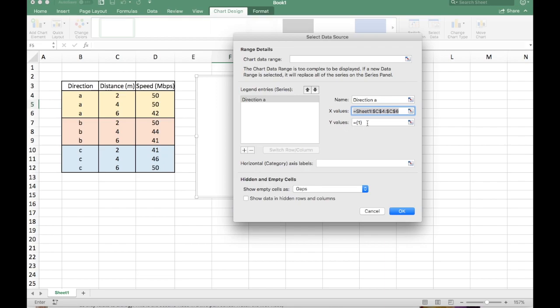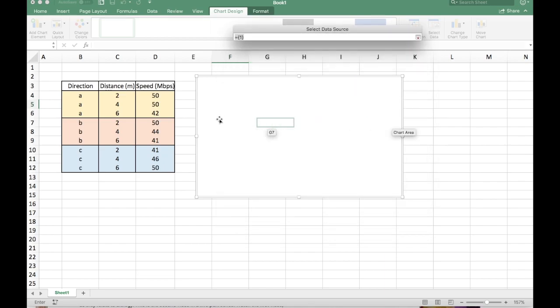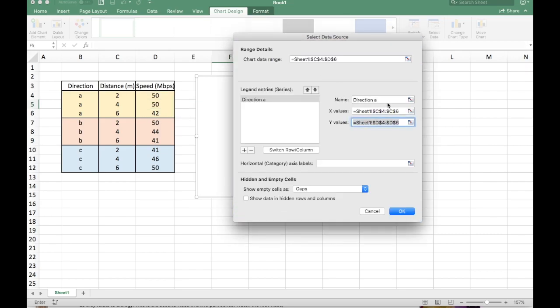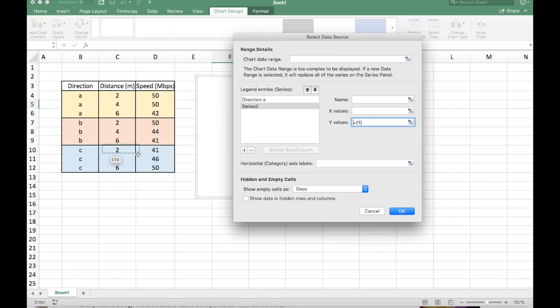You hit the OK, and the Y values are the ones that you were measuring, in this case, the speed, sorry. Once you have it like this, Excel is going to project the combination of these 2 variables connected with this one. But since we have 3 of them, you directly insert them.